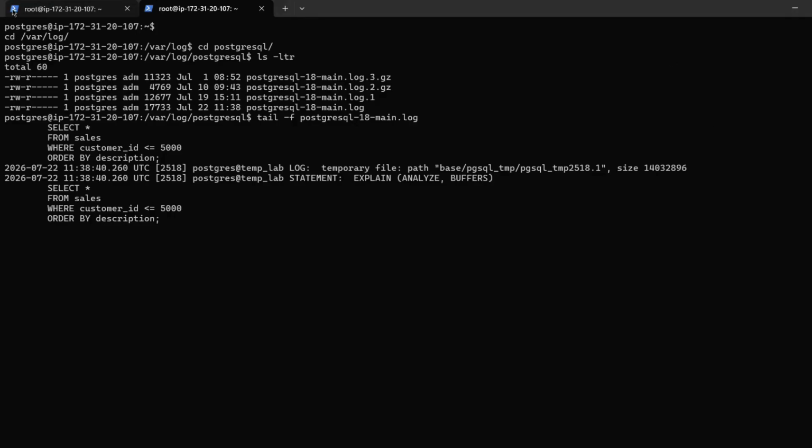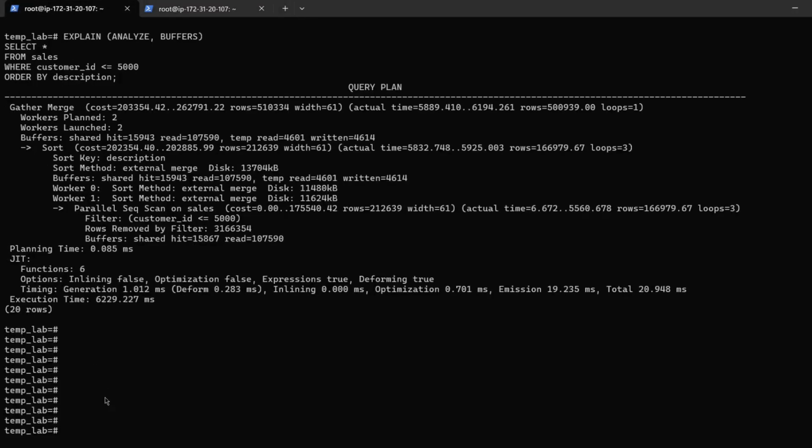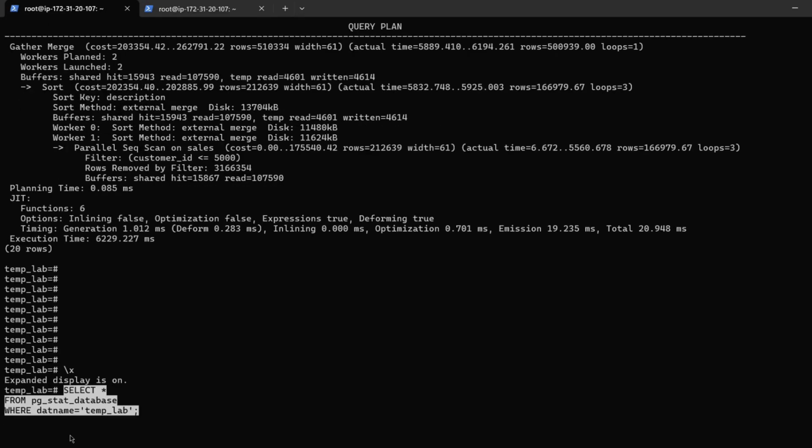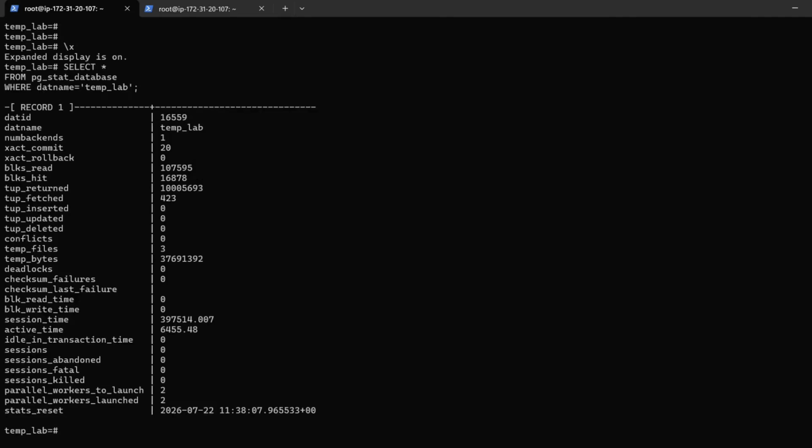This is the system view, and it gives us how many temp files are getting generated, the number and size of the temp files, and it also shows database statistics. Here we can see that the temp files created are 3.